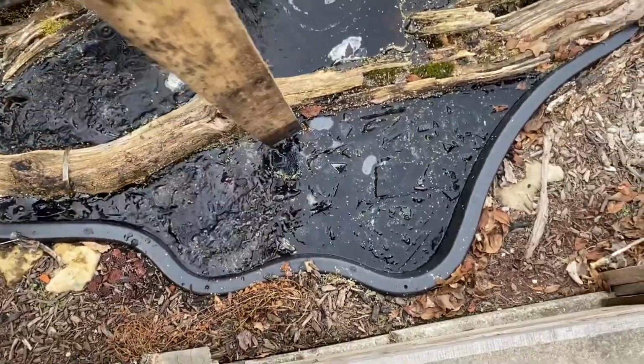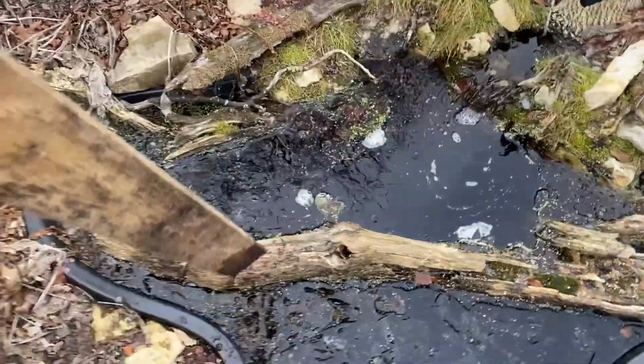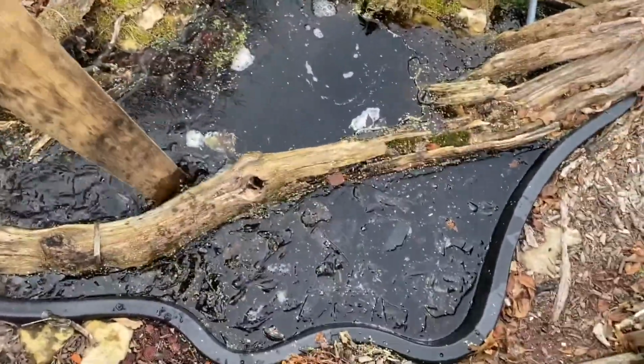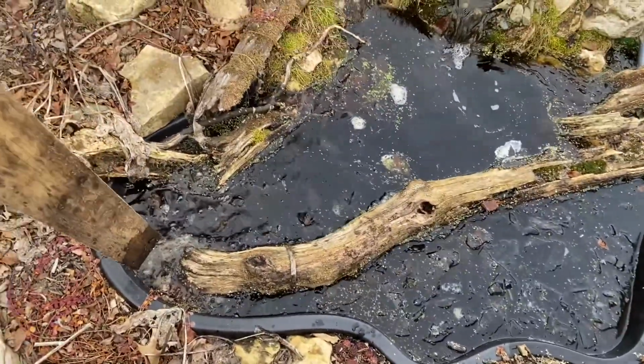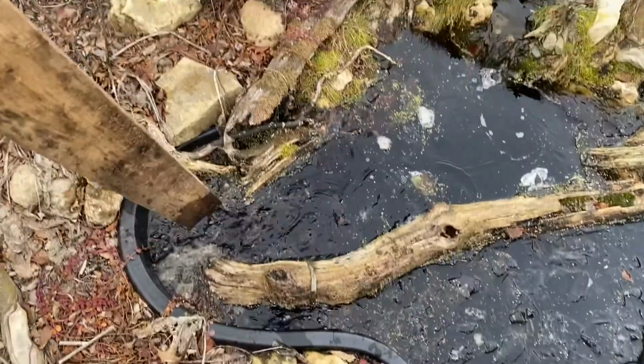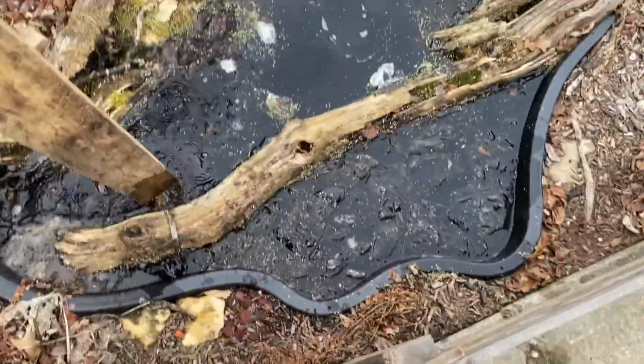And what I've been doing every day is when I come home, I go through, and here I already did it like twice today, I just go through and break everything up to make sure there stays enough surface area for the fish in here to be able to breathe. And I have seen the fish actually, quite a bit the last couple of days, which I find pretty odd, but I have seen them.